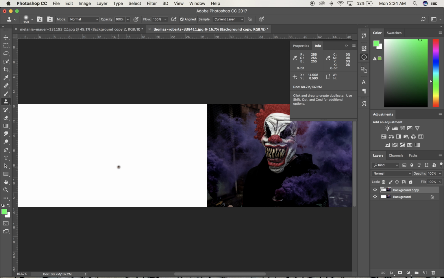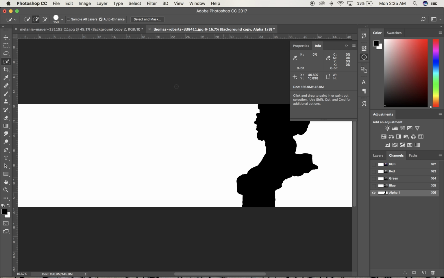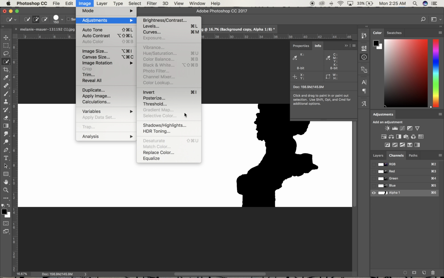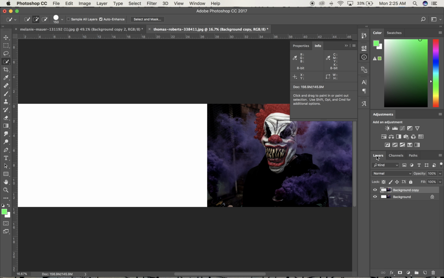I've got to fill this entire area with this. One more time, I could try to go get the selection tool. Make a mask on not only my creepy clown's face, his hair, but maybe through the black of his body. And then I could come over to channels, and I could click the mask, go down to the mask, image, adjustment, invert, or Command-I to flip it, back to the RGB layer, back to layers.